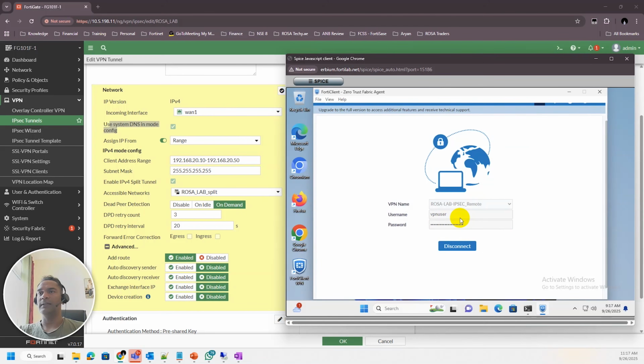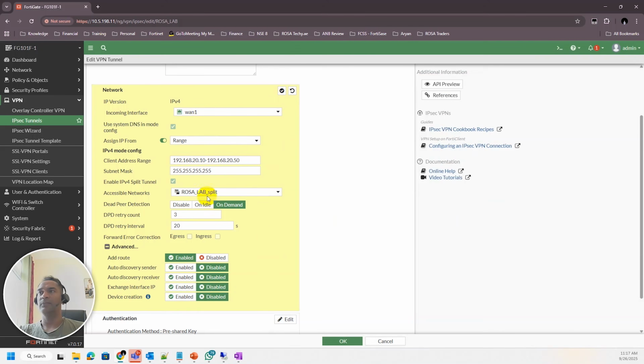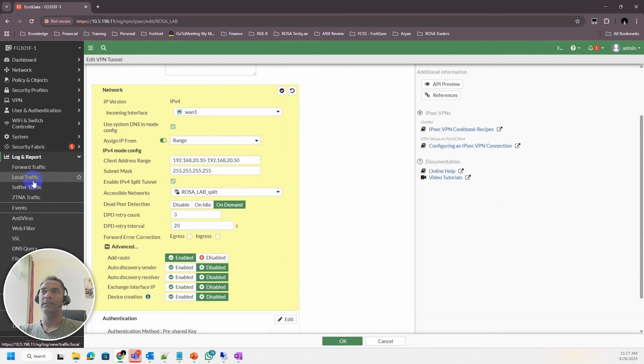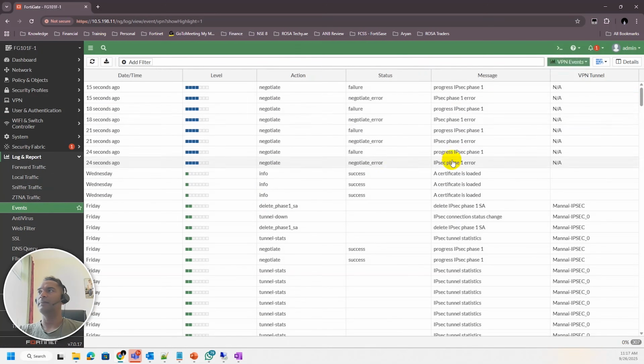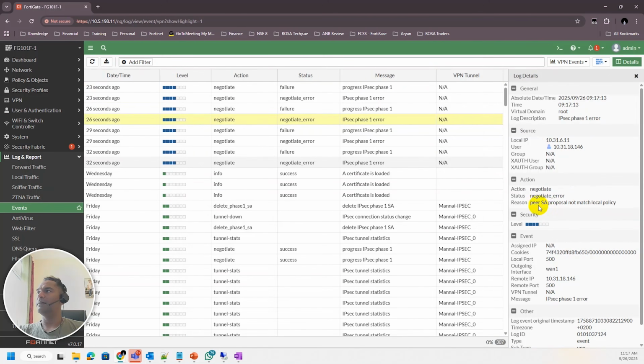Not connecting, right? Why is it not connecting? It must be some configuration mismatch. I told you that you can check the events under system events and VPN events. So what you can see here, VPN events, failures, negotiate failure. Negotiate error: the peer SA proposal does not match the local policy.